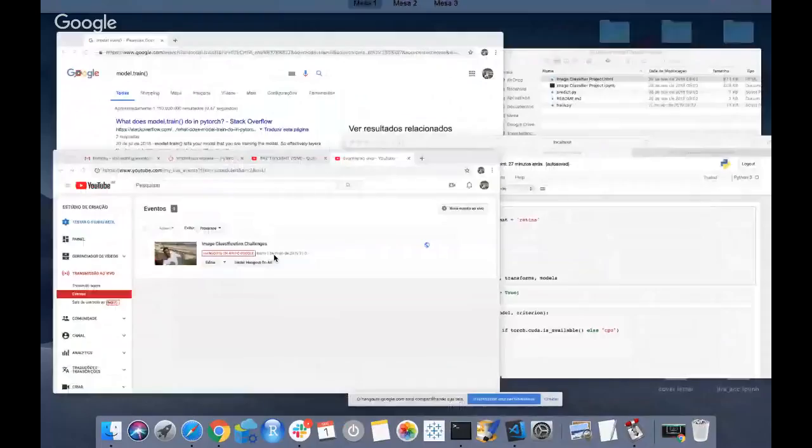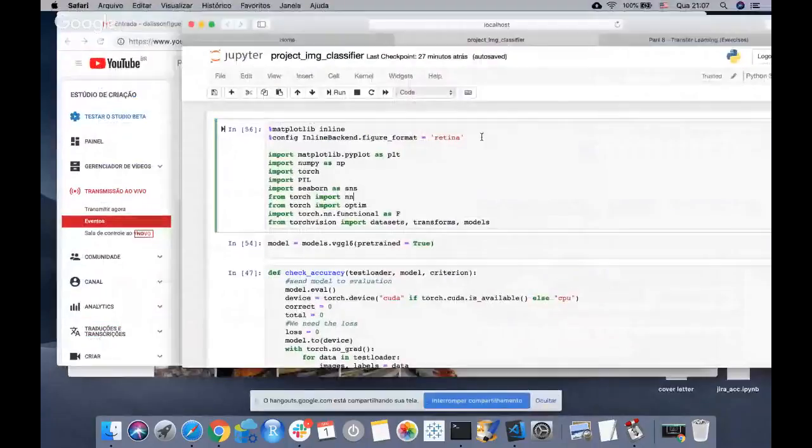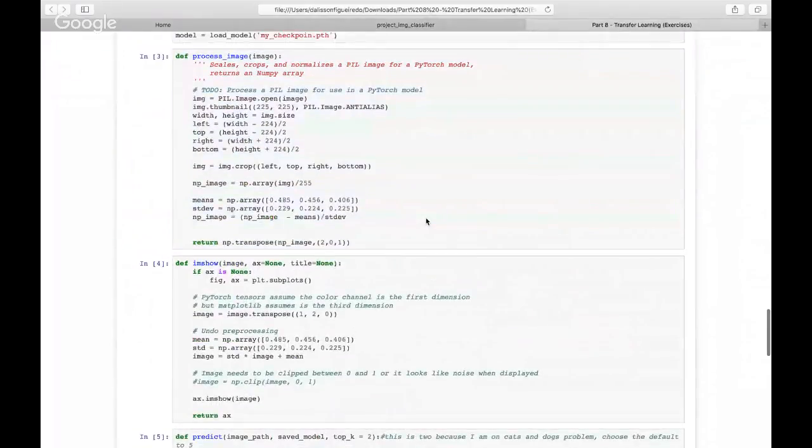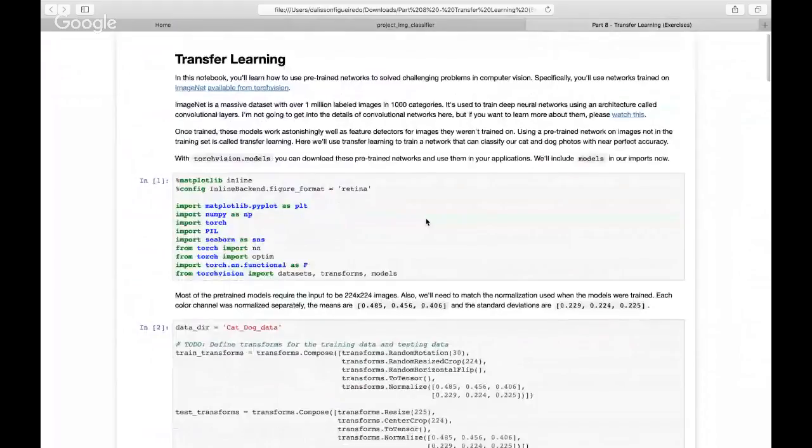For this webinar, I'm not going to use Udacity Workspace because they are going through some changes on the workspace. So I don't actually have access to my project, to my implementation, and so I have to show everything on my computer and my Jupyter notebook. Let's get only the parts that need to be changed. So I'm not gonna show again the project I showed you how to implement.